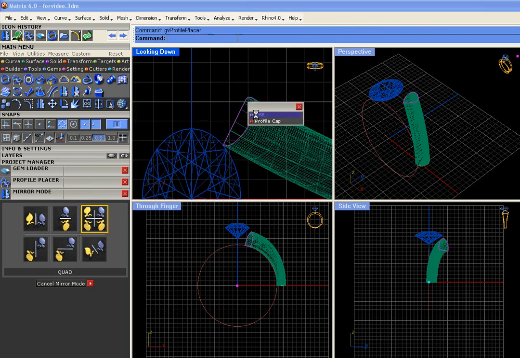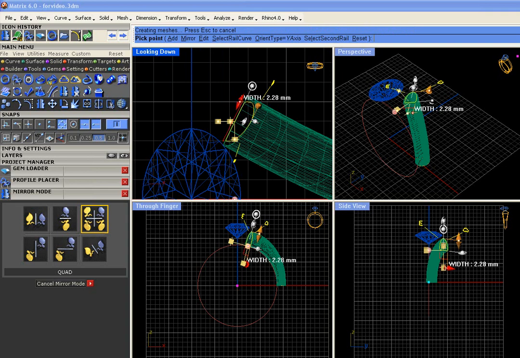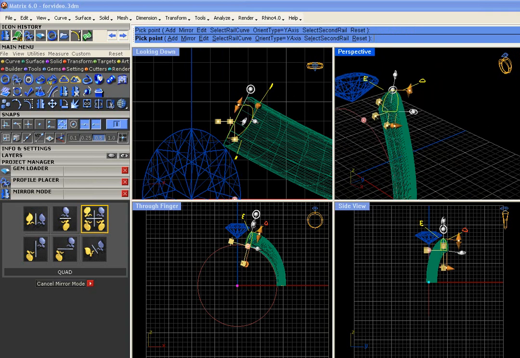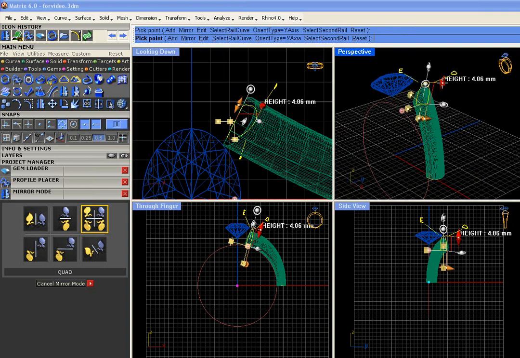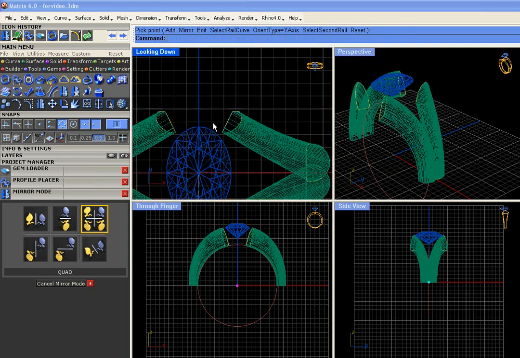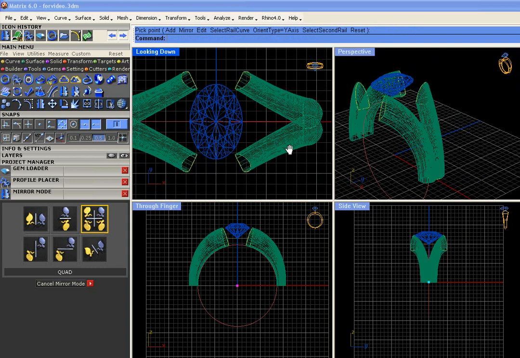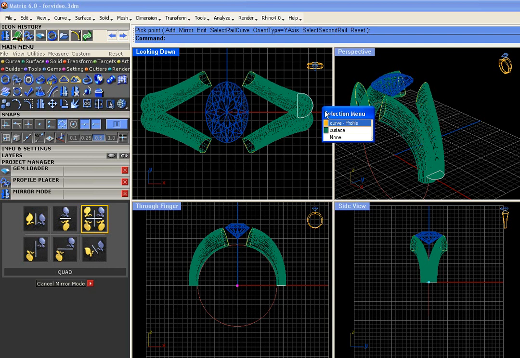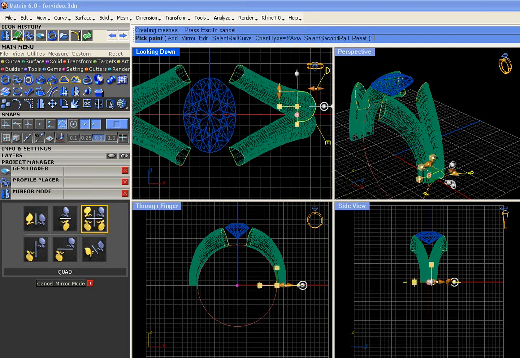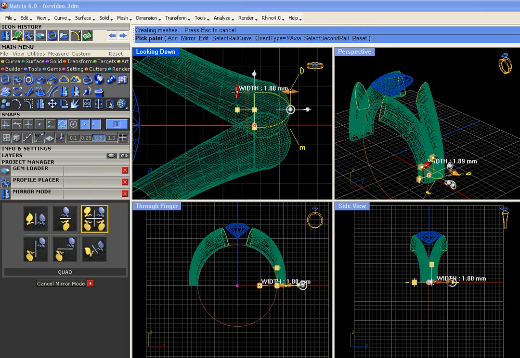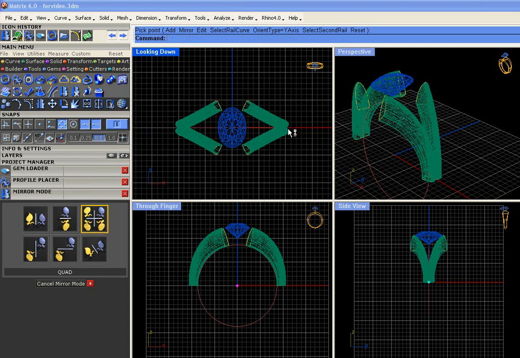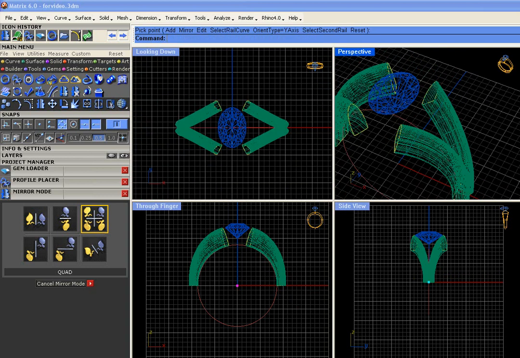F6, MSR, and let's scale them down and scale them taller. And when you press Enter, you'll see the results in all 4 viewports together. Same thing down here. Let's grab this end, F6, MSR. We can make it a little narrower. We want to make sure it overlaps the other axis. Perfect.